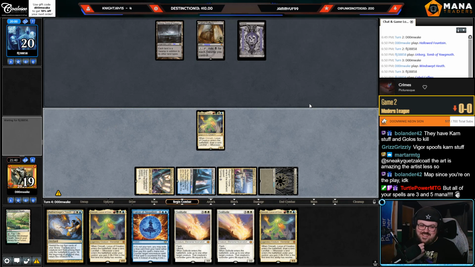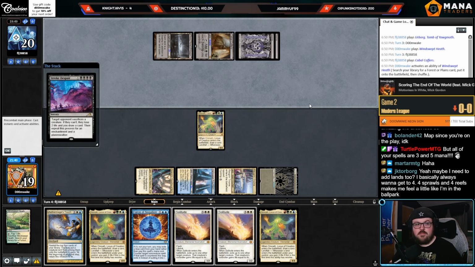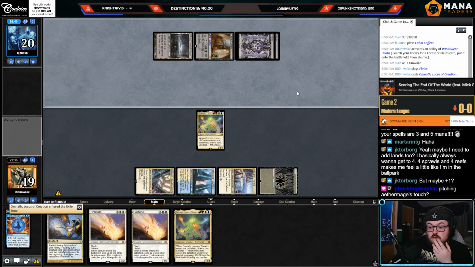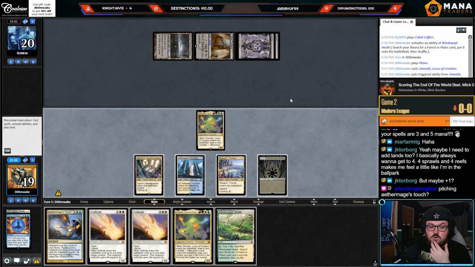Okay, well, I know what I'm pitching to Force. If they have a land, they can go discard spell Karn. Definitely forcing that. They need to add lands too. Basically, I just want to get to 4. 4 spells for race makes me feel like I'm a little in the ballpark. Yeah, I mean, 23 plus 4 Sprawl should be plenty, right?